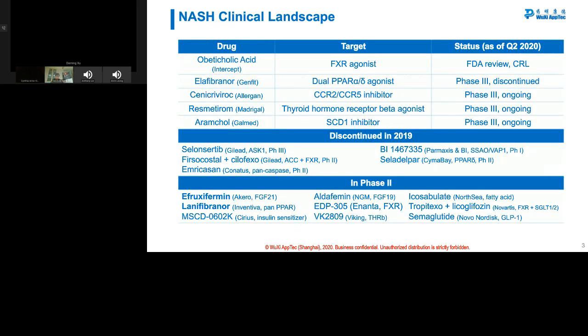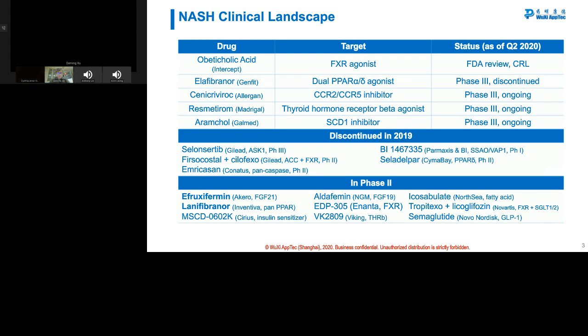This slide represents the NASH clinical landscape, a heroic battlefield, if you will, with mixed outcomes and a few unfortunate outcomes. However, the trials are still ongoing, and we're seeing encouraging trial results in phase 2, for example the 2 highlighted at the bottom left of this slide.